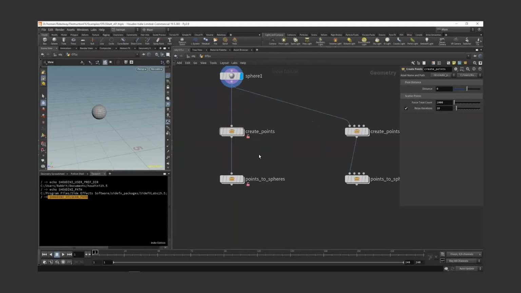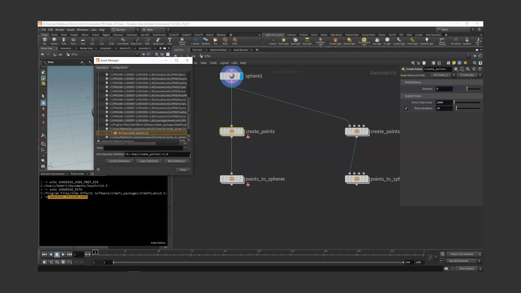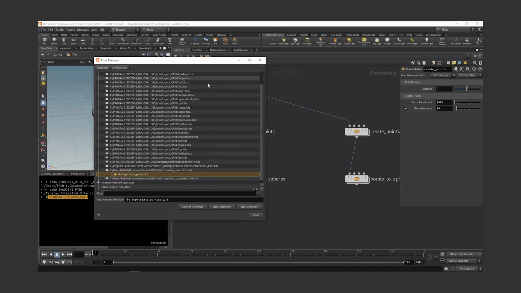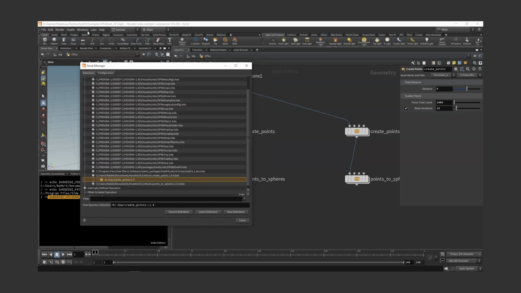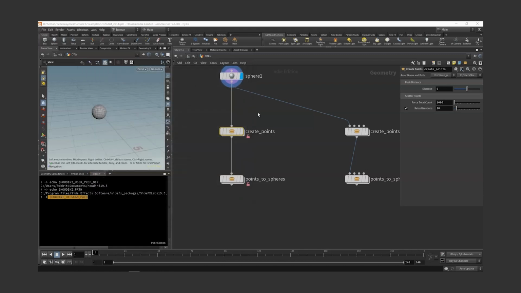Okay, so now what I want to show you is that if you right click on the OTL and then go to show in Asset Manager, you're going to open another window, which is the Asset Manager. Another way to open this window is by going into Assets and then opening Asset Manager. But when you do it from the OTL, it's going to immediately show you the OTL and the HDA. And I'm going to talk about what the difference is and what they are for in one moment. For now, I'm just going to close the Asset Manager.